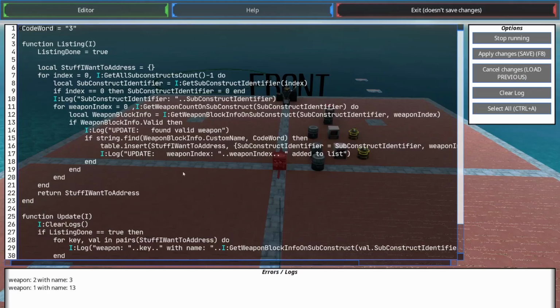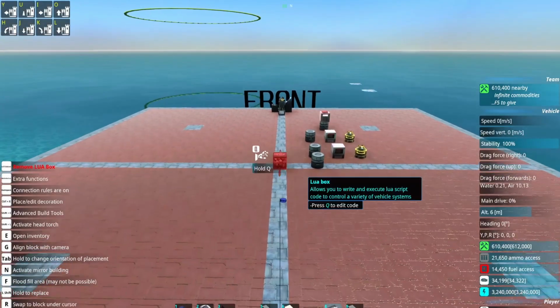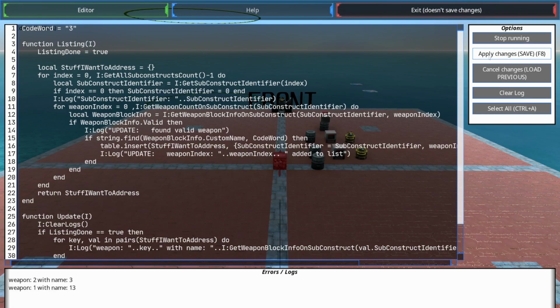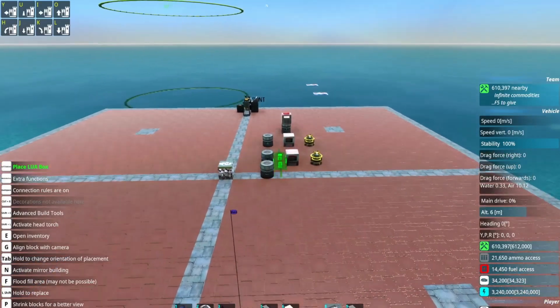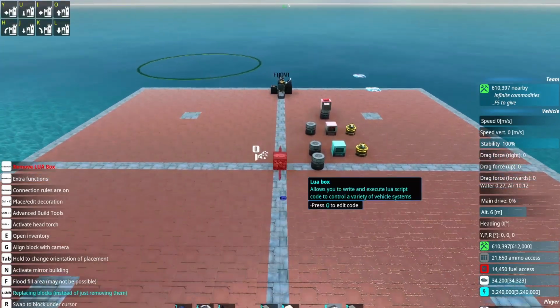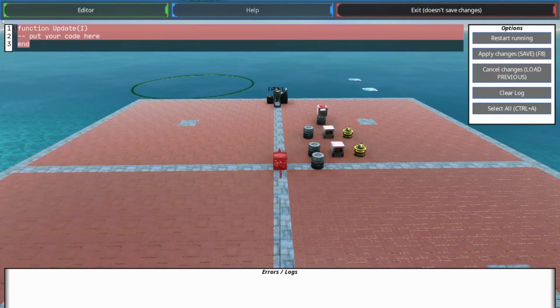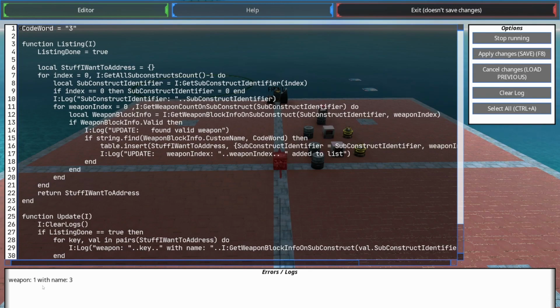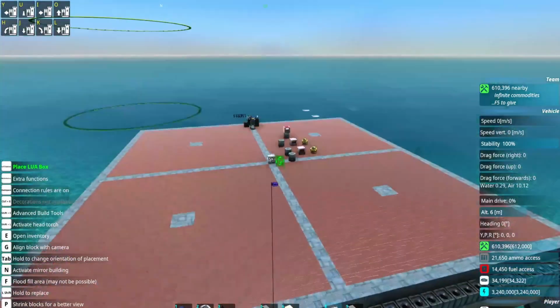And if I then update my code, you can see that it's still the same spinner and the same missile controller, just a different name. And of course, if I remove the 3 from any of those, it won't be listed anymore. Now we only have 1. And this should sum it all up.